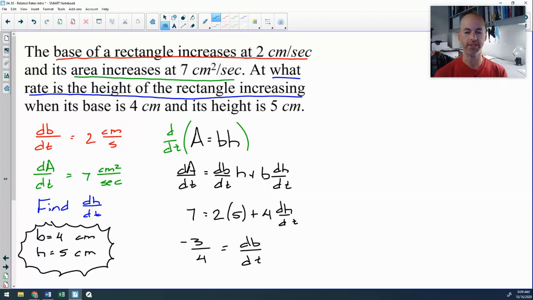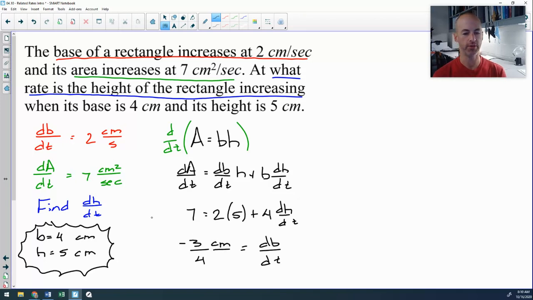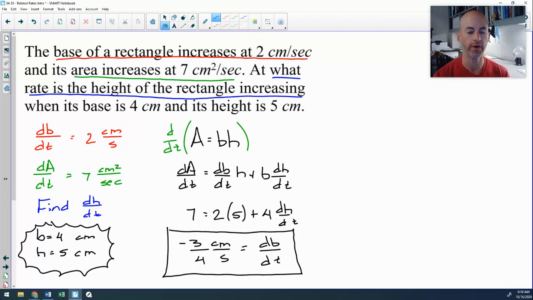So I finished that up really quickly, but once you substitute the values, you can go back to Algebra 1 solving. I did forget units. I got to throw my units in here. The derivative of the height with respect to time. The height is a linear measure that would be measured in centimeters, and my dt would be measured in seconds for this problem. So there is our answer. Always, always, always include your units. So there are two fairly straightforward related rates problems. They can get more complicated, but there we are.